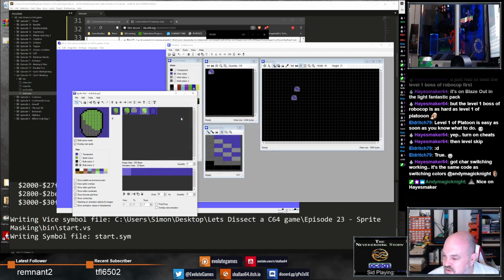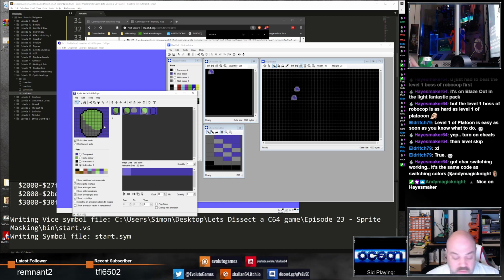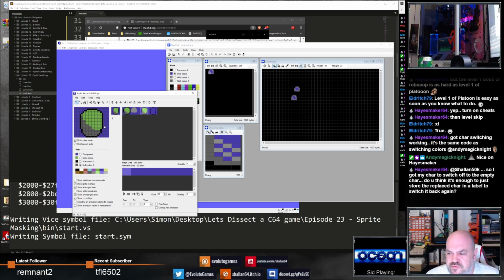Thanks for the bits, Andy. Oh, hey, it's got char switch working. It's the same code as switching colours. Yeah, pretty much. Because the map is laid out the same, instead of writing to colour RAM, you write to screen RAM instead. And I guess for the Game & Watch games, because you don't have collision in the same way, just store the replace char in the label to switch it back again.